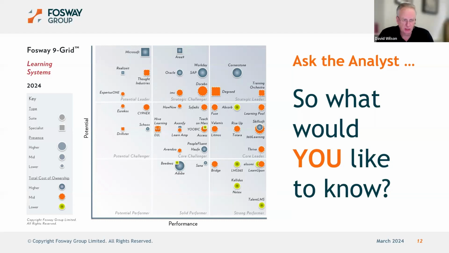And some of those specialists were actually stronger in doing frontline workers, but became suites. So that's why it could be either or both. It's not a clear demarcation based on frontline worker as a specialism. It's more about their ability to do well in that space. But frankly, that's become a bigger requirement for all of the vendors to some degree.